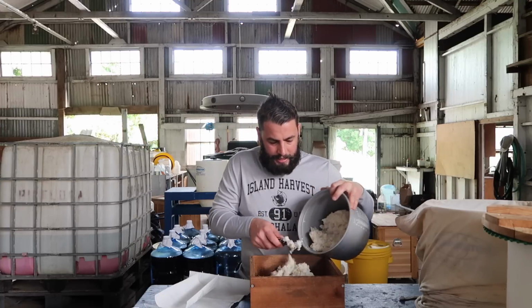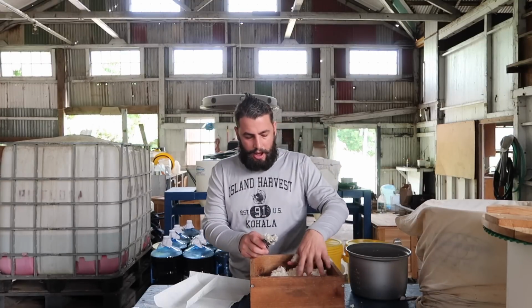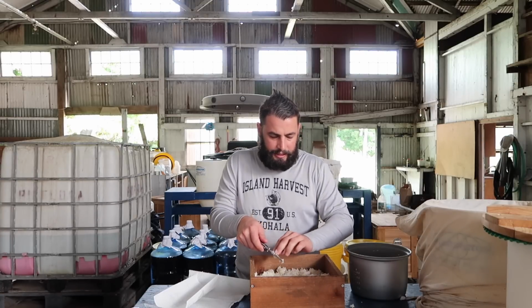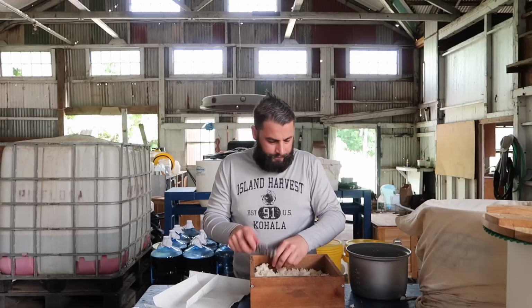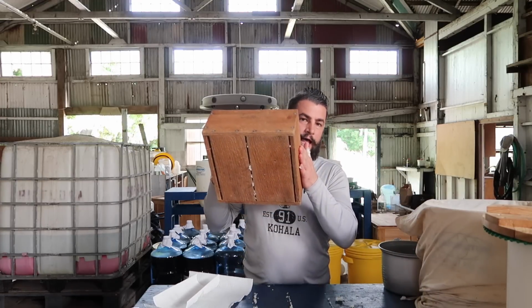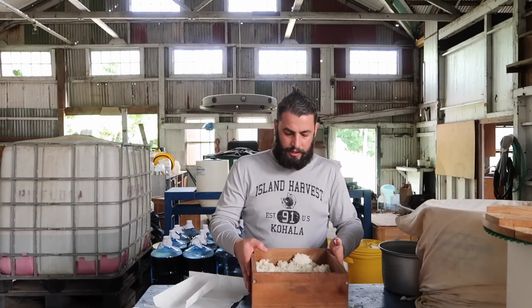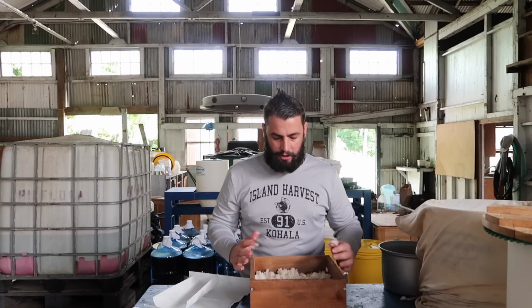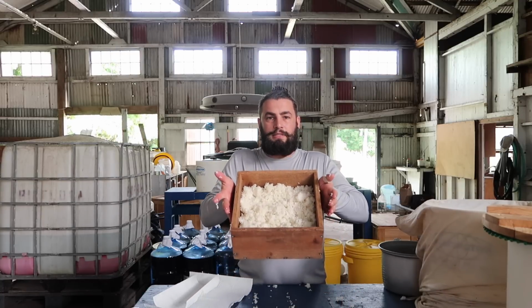After I have all my rice added, I fill it about half full. You could go up to 3/4. I like to do about half. And so there's slats in the bottom that allow some rice to fall through. That allows microbes in the soil to kind of move up into the column. And then the overall rice is about half full.